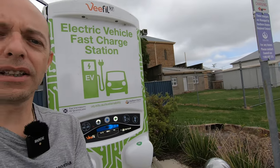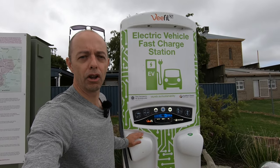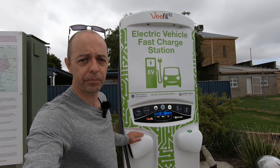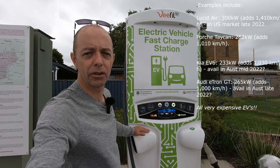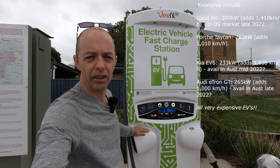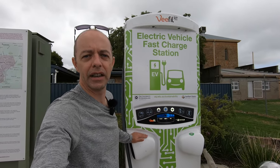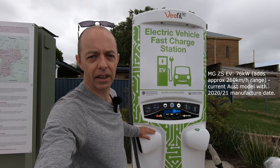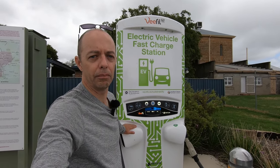These Tritium chargers — their head office is in Brisbane, Queensland. They've just listed on the NASDAQ stock exchange in the US, which shows how big they are. They also produce larger chargers, up to 350 kilowatts. Not many EVs on the road can take that capacity — the Porsche Taycan is one — but newer cars with 800-volt batteries certainly can. For most people though, it's not needed. The MG is capable of charging up to 75 kilowatts, slightly more than this charger provides, but for most people you'll never need more.